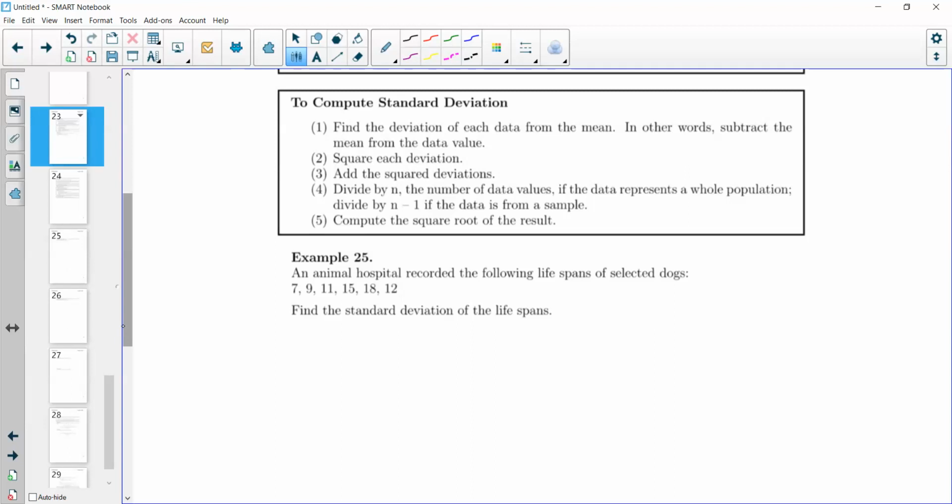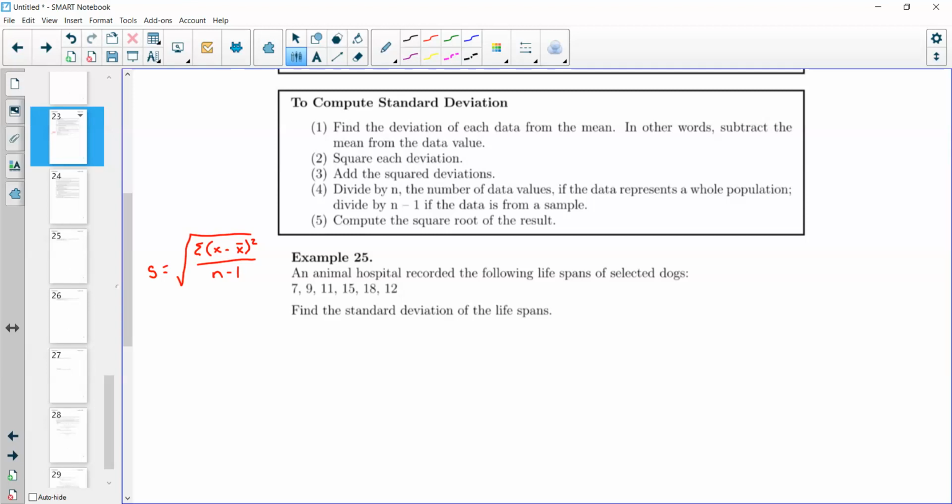So here is the formula you will see with your exam. S, standard deviation, is equal to the square root of the sum of (x minus x bar) squared over n minus 1. We have to do this for each data point in the data set. So that's represented by the x. The x bar is the mean. And then, of course, n is the number of data points.